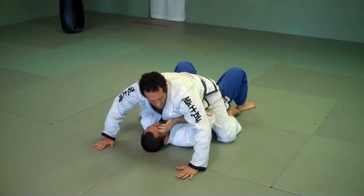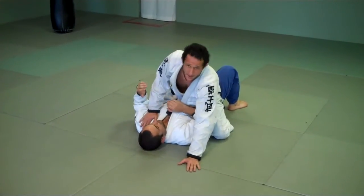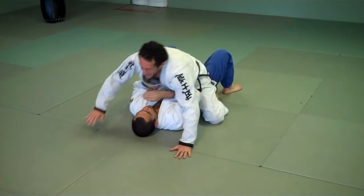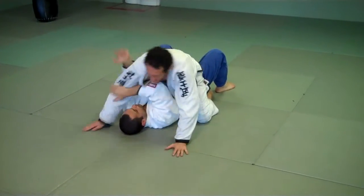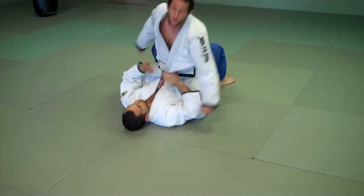Now he tries to grab my arm. I don't set it close to him because he can grab it too easily. If I put it on him, he grabs it and he's got it trapped. So I put it away from him and bend. As he grabs, I have plenty of time to pull it out. He goes to the other side — pull it out, pull it out. It should just be nice and smooth. Now he's pushing, swimming through, he's grabbing, pulling out — just like that.